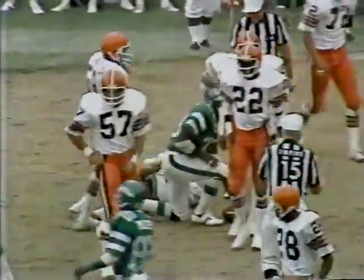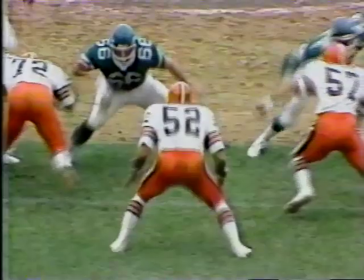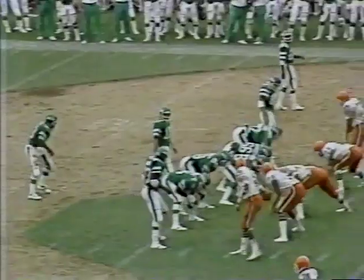Lyle Alzado is there. Number 52, Dick Ambrose, on that last play along the line of scrimmage. That middle linebacker has to be quick from side to side, because he has to beat blockers to the ball carrier, and he does a fine job. Number 52, Dick Ambrose. And he made the play, even though he didn't make the tackle. He made that back change directions, enabling the rest of the defensive pursuing team to come up and make the tackle. 2nd down and 8.